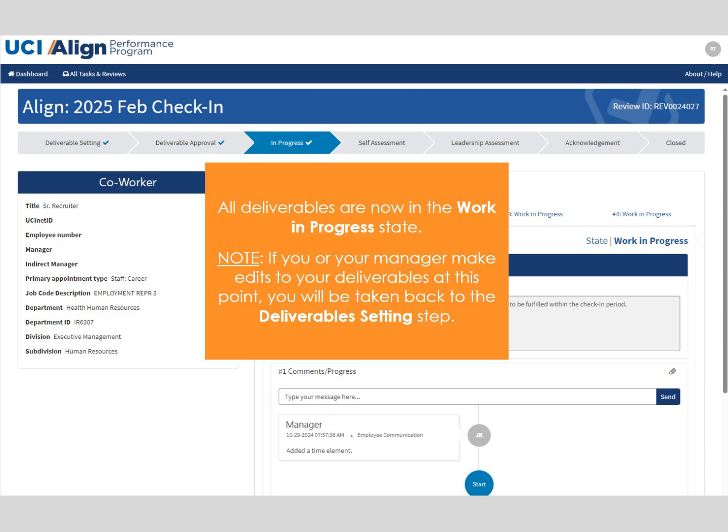Key deliverables can continue to be edited by you or your manager within the month-long deliverable setting window. However, any edits to approved key deliverables will take you and your manager back to the deliverable setting step, along with another round of edits and approvals. Carefully consider the revisions that are needed before taking this step. If the revisions involve updated outcomes or measurement criteria, proceed with the edits. If the revisions do not change the expected outcomes, consider using the comments field instead.